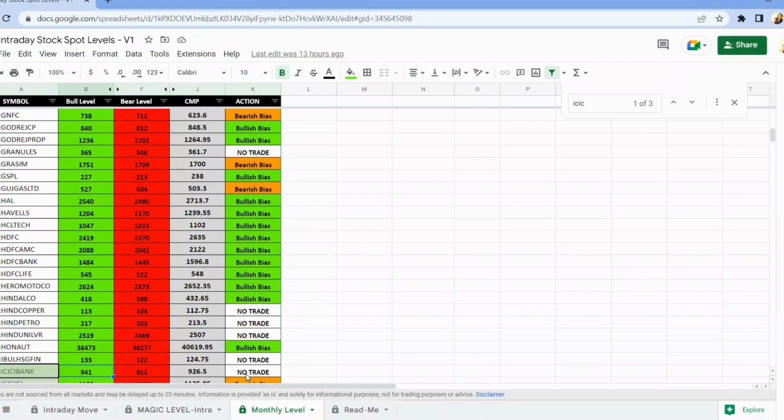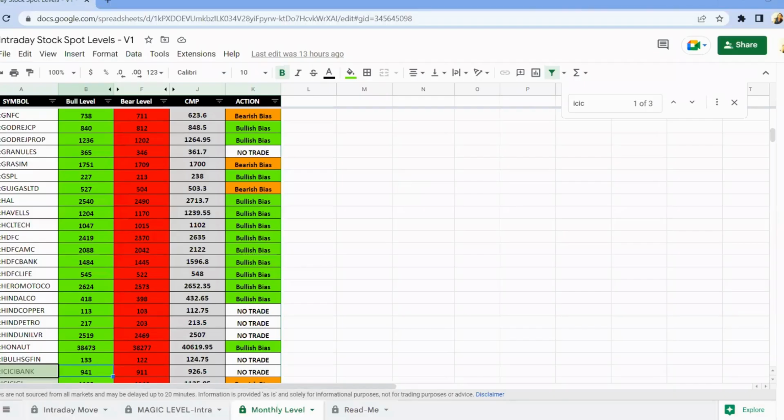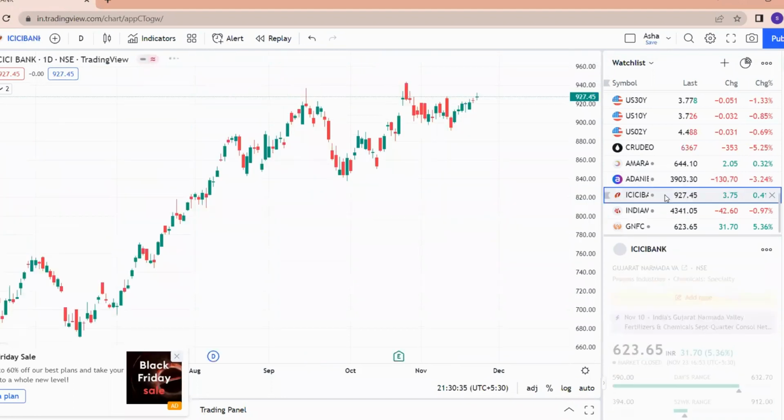Right now it is in a no trade zone. Why? Because it is not below 911 where you can short it, neither is it above 941 where you can long it. So it's in a no trade zone. Now from 911, as I showed you on the chart, if I see a confirmation, I can also go and long the stock with that small stop loss. So that's a contra trade that you take. Is that clear? Yeah, perfect, thanks. Is that clear, or do you want to see it on the chart again? No, it's fine. Thanks. It's clear.